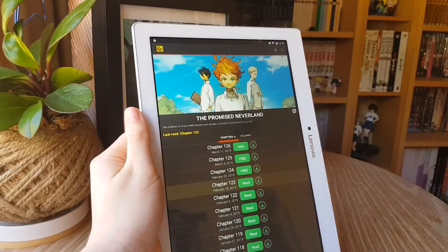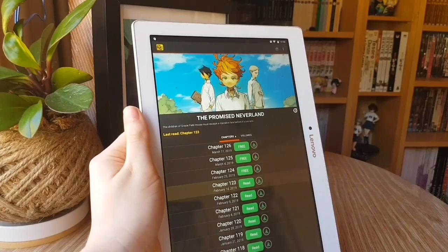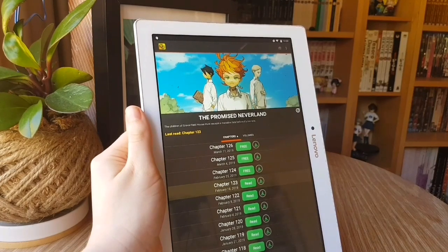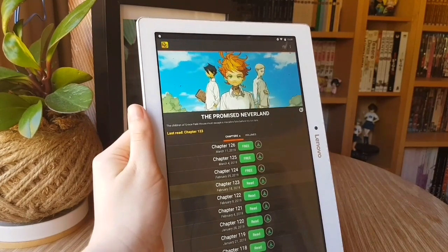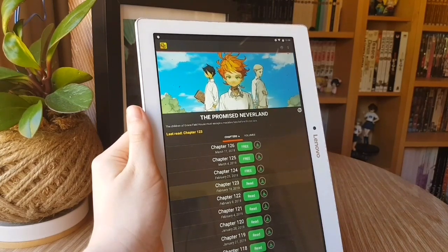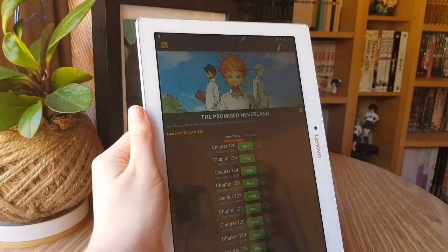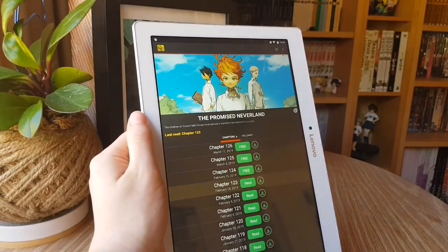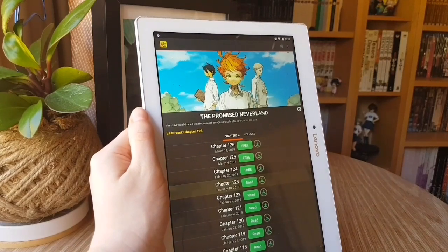The Promised Neverland is one that I'm sure everyone watching has at least heard of, if not read. If you want to read it, but you're like me and don't want to buy it necessarily, check it out on the Shonen Jump app, because it has all the 100+ chapters there. You can start from the beginning for, what is it, like $1.99 per month. As I said, I read it in like 2 days, so I'm sure you can read it fairly quickly too. You don't need the whole month to get through it unless you're incredibly busy.